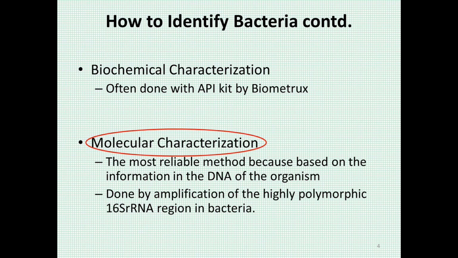Now, for our specific focus this afternoon, we will be interested in molecular characterization of bacteria, because this is the most reliable method as it relies on the information in the DNA of the organism. Now, for bacteria specifically, we're interested in the 16S rRNA region because it is highly polymorphic, and this is the region that is amplified for identification of bacteria.